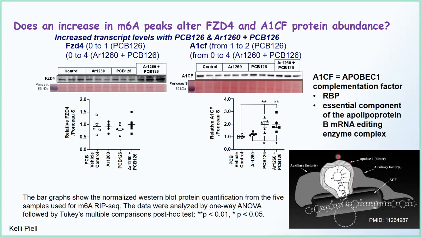And what it does is it's essential for the processing of the apolipoprotein B mRNA. So there are two forms of APOB, a long form at 100 and then a shorter form, maybe 48 or something like that, that function in the liver and in adipocytes. And so this protein is involved in making this stem loop structure to clip the RNA into two forms for two proteins. So that's what I have to say about that.